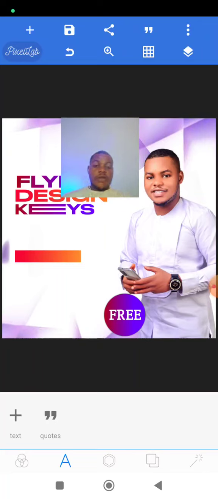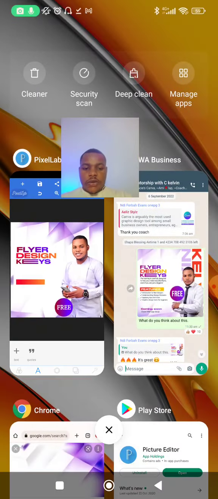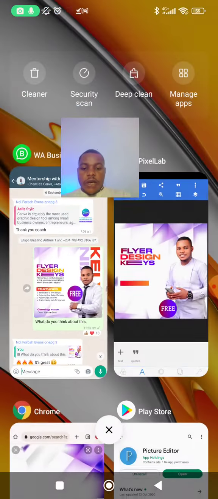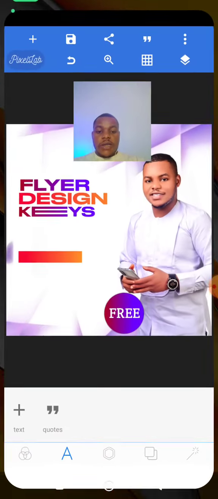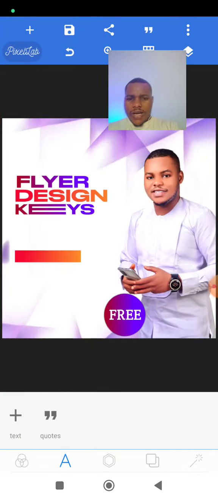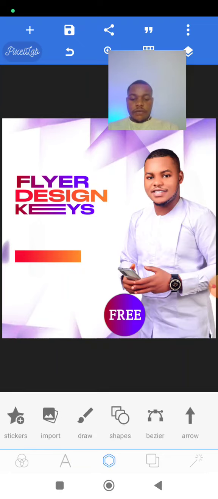Okay, so you can see it's coming out beautiful. All I just need to do is put the other keywords and I'm good to go. I'll leave you to do that. But most importantly, all right, before I continue, I'd like to add my name that I added on this flyer. My name I added on this flyer is Kelvin.